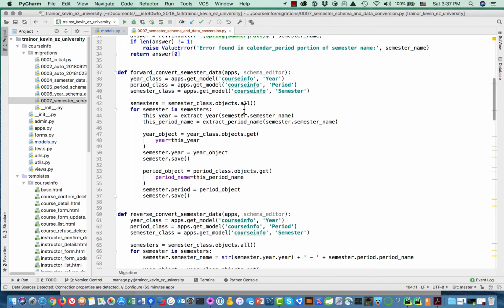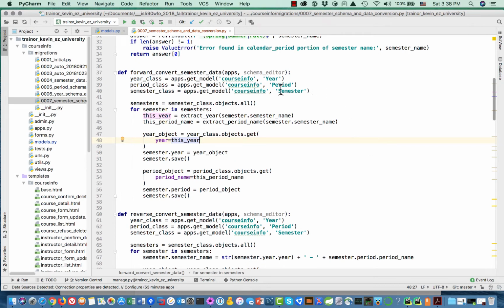So we're going to get all the objects of the semester class, and we're going to iterate over them. Within the for in construct, we're going to be using the term semester to refer to the object that we're on, the semester instance that we're on, the row that we're on.